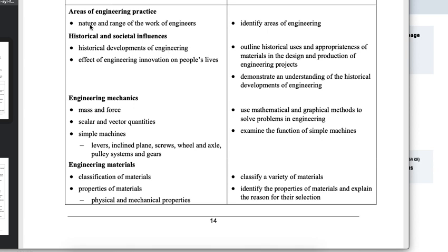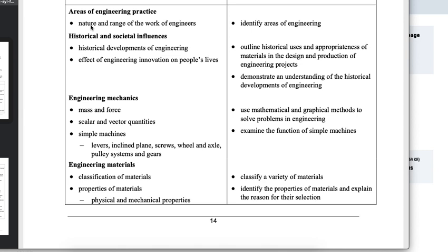So in the first chapter, we talked about the nature and range of work of engineers. We looked at that using a PowerPoint file that should be on Facebook, and I have an audio recording where I went through that at the same time. That's on the engineering colleges as per Engineers Australia, the accrediting body in Australia.